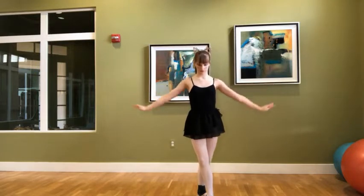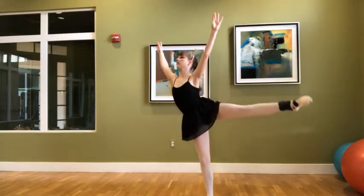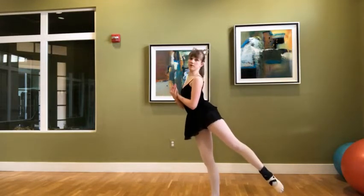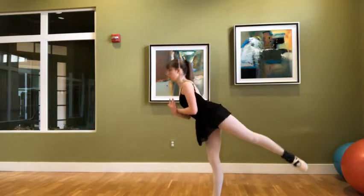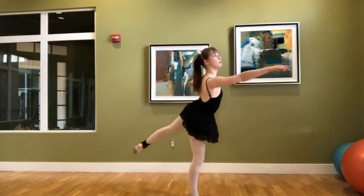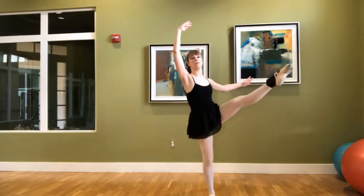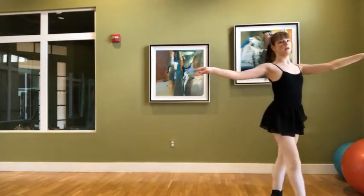With this one, you're going to tendu your leg to the side for two counts, and then on three and four, you're going to point into arabesque, and your legs will probably be higher than mine. I'm going to lower it for now because I'm just marking this. Then you're going to penché for two counts, come up, and go back into first arabesque. Then you're going to promenade to the corner and end in fourth arabesque. Then you pull your leg into passé, développé to the front from there, and bring your right leg into fourth position.